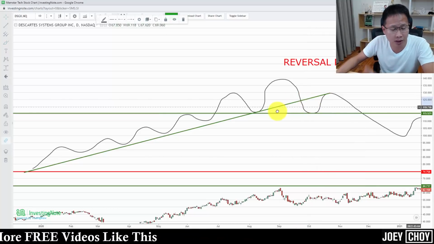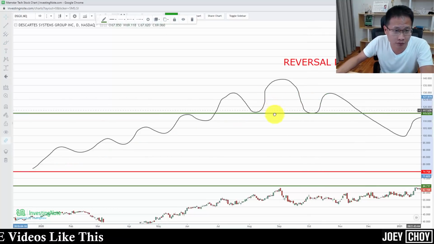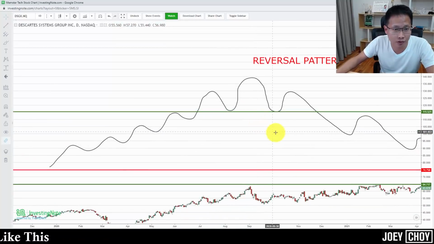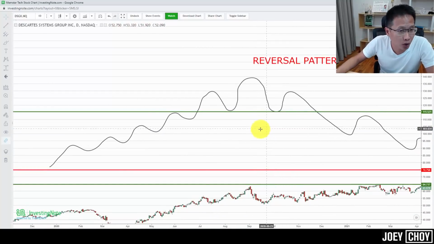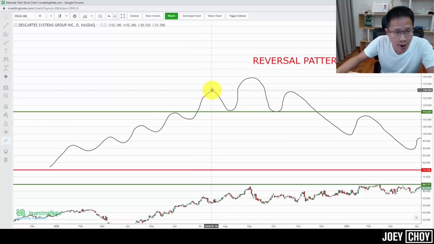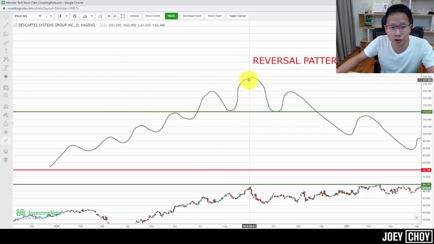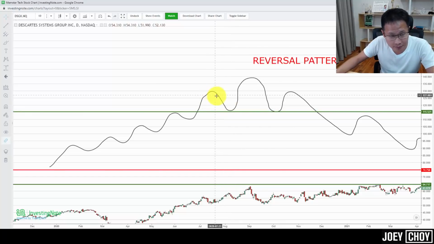So let me go ahead and remove this, and we look at the head and shoulders pattern to further confirm a reversal. This is a head and shoulders pattern right here. We have what we call the first left shoulder. It shows that buyers are still getting in to push prices higher. It goes up, it comes back down to this support, which at this point in time is still normal. It could actually push higher, right? So we have found a little bit of support at this price level here, and then buyers come back. It came down, went to this support, buyers came in and pushed up, and went to this higher peak.